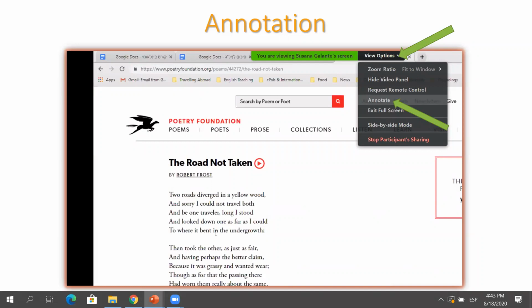Let's add love to this page, to The Road Not Taken. Okay, let's see if you can find the Annotate feature. Wonderful. You can add a heart next to the word that is your favorite one, your favorite line here in the poem. You can also write, you can do lots of things here.